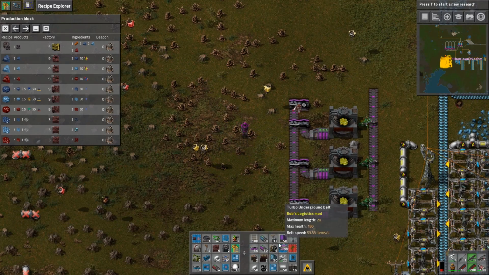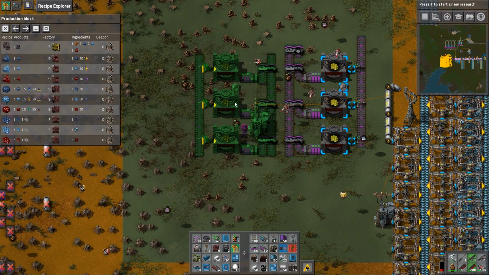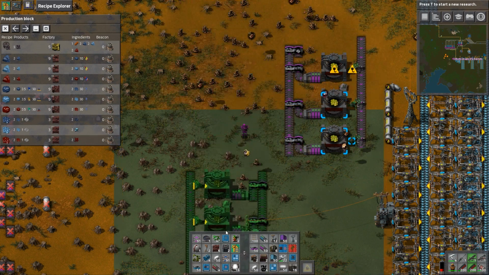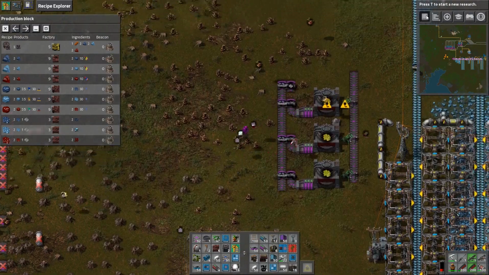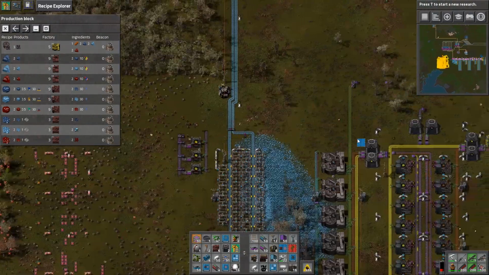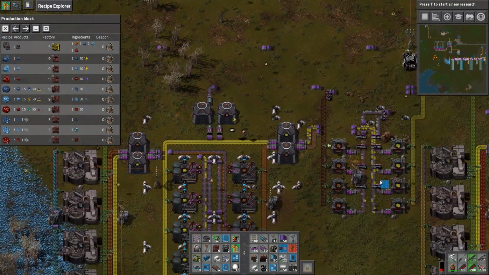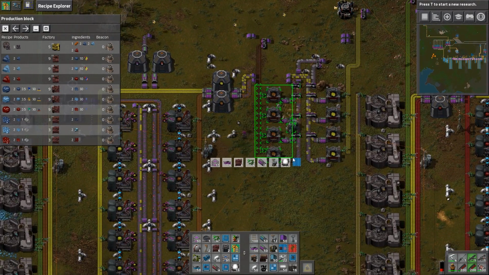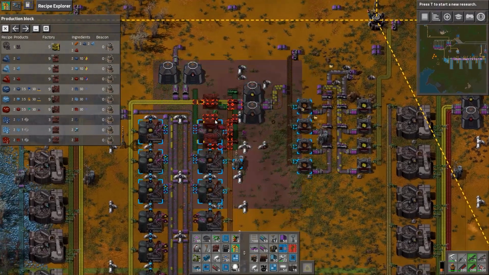Alright, and then we'll use this. Oh, and I didn't catch that. Okay, hold on. Trash that blueprint. Let's remake it. Because I did want to include that one splitter. Okay, so... I wanted to include that splitter there. This one. So yes, there we go. Okay.